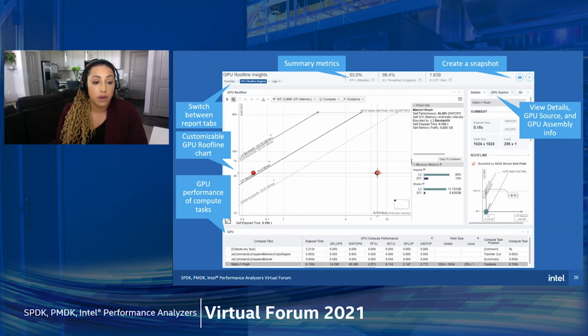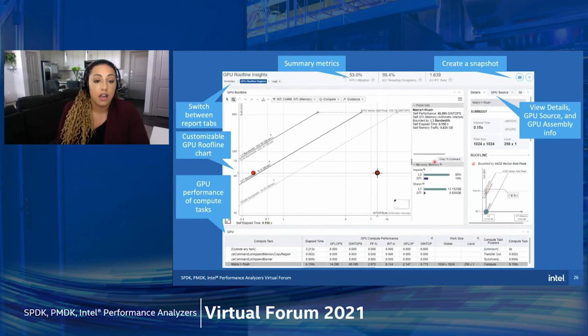If you highlight a specific loop or function, you're going to be able to see a mini roofline corresponding to that plotted loop or function. And it's going to show you a little bit more breakdown of that plotted loop or function. It's going to show you what that is bounded by, and exactly how much performance you're going to get if you can bump it up to that next roofline.